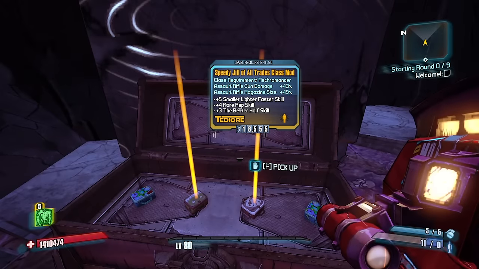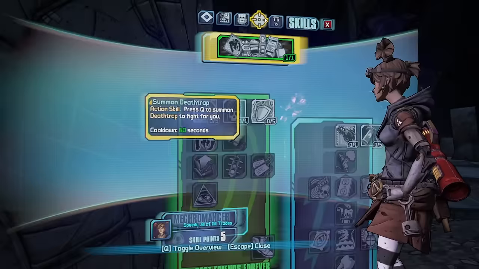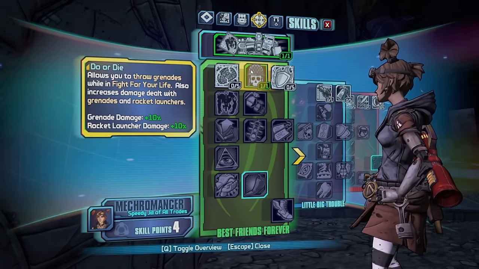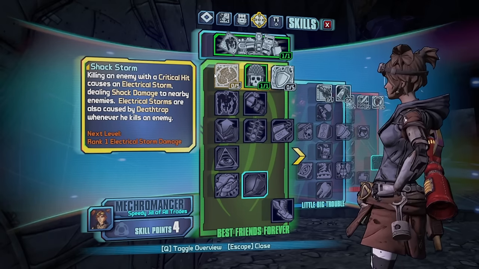Alright, so let's see. Assault Rifle Damage, we will take this. It's got some nice skills on it. By the way, I think I'll have a brand new re-randomized tree. I do. We do get a little bit of Death Trap. We do get a little bit of Do or Die. Grenades immediately have good synergy. That's amazing, with Grenadier right there. Okay, we're going to be farming for some good grenades, I think.